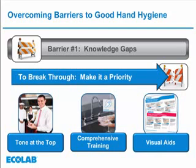Sharing some of the statistics around the incidence of foodborne illness, the impact that it can have on a business, and although a lot of people feel like it's never going to happen to me, when it does, it's truly devastating. And finally, emphasizing that training with visual aids will help ensure that procedures and the impacts of hand hygiene stay fresh in the minds of employees. You can also consider showing visuals of germs, as we discussed earlier, that can help to make them think about the invisible things that are on their hands.